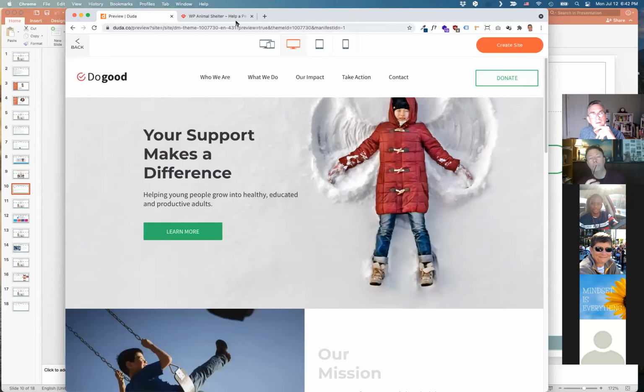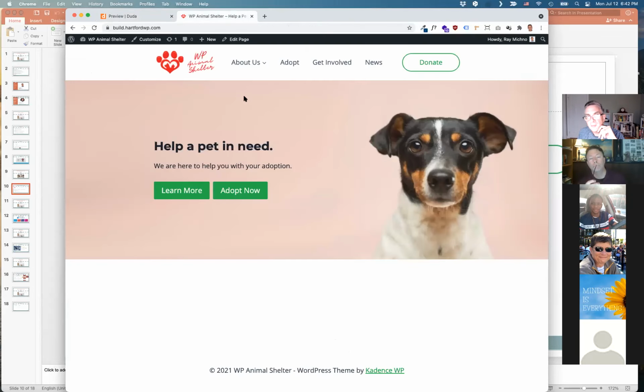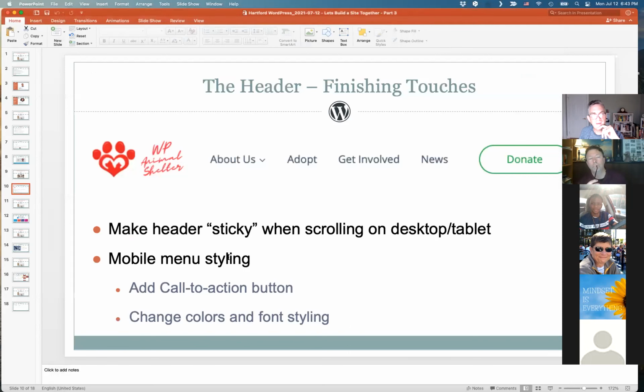Our site right now, you really can't see it here because we only have a short piece of content, but our header is not sticky. If we had a lot more content here, it would scroll to the top of the page and disappear. So that's the first thing I'm going to change, to make it a sticky header. The second piece I'm going to tackle is mobile styling. We're not going to necessarily do this for every section we build, and we'll have to figure out where it makes sense, but I thought this might be a good one to show because it is important.